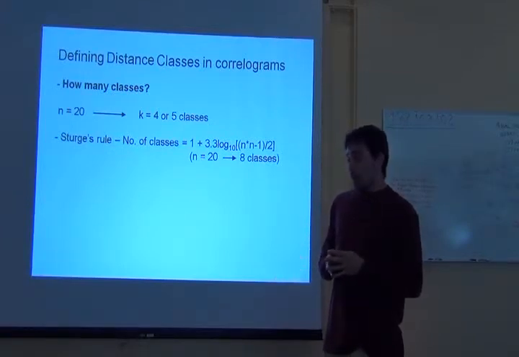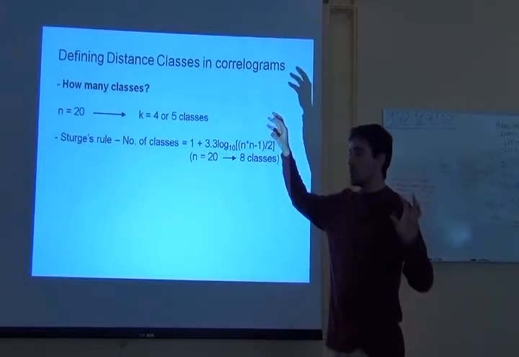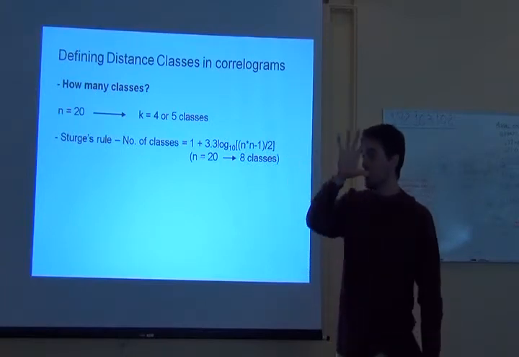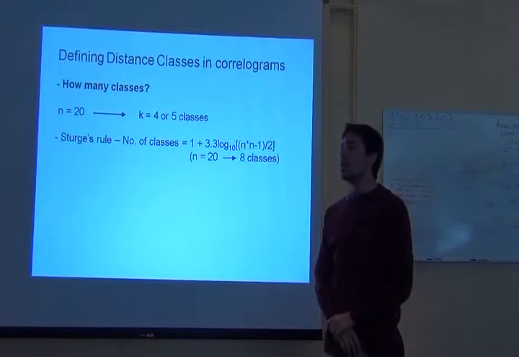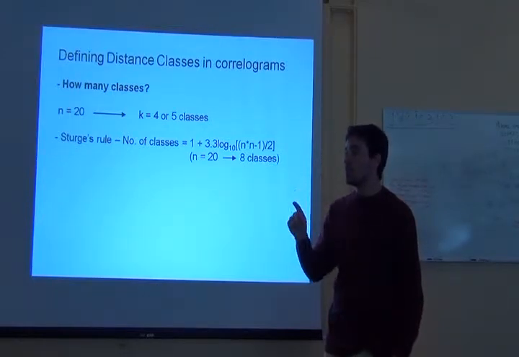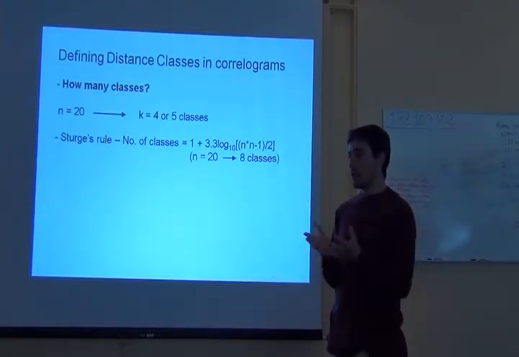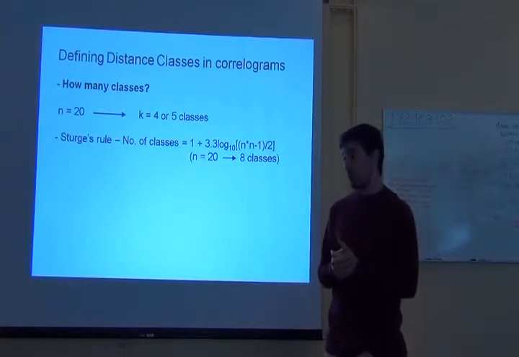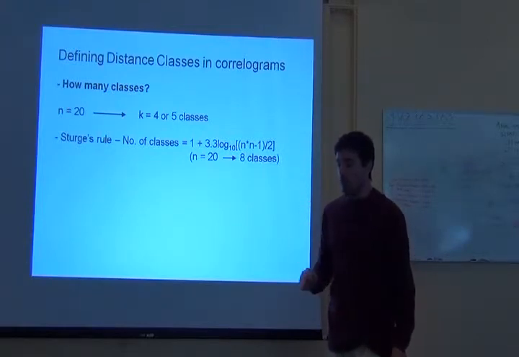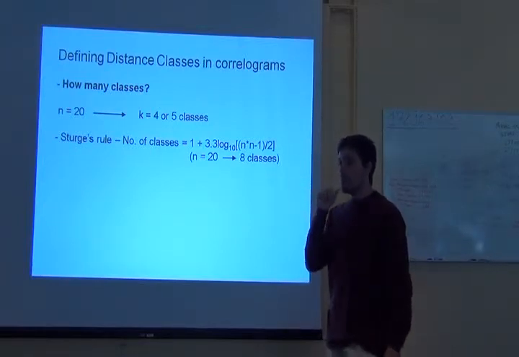Of course, that only applies to regular sampling in space. If you have big patches of sampling that are very far apart, with very empty zones in the middle, it becomes really hard to use a correlogram to get the distance of independence. So it depends on many variables, and it's almost a case by case question. But keeping distance classes with a relatively large number of pairs per class, and even between classes, is a must.